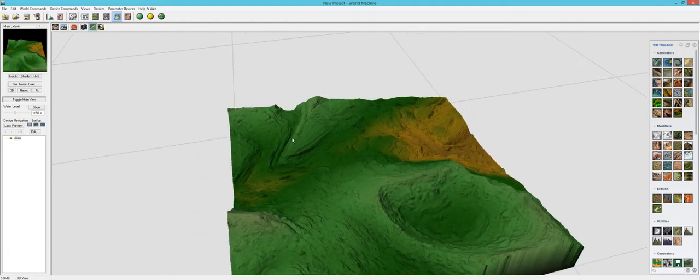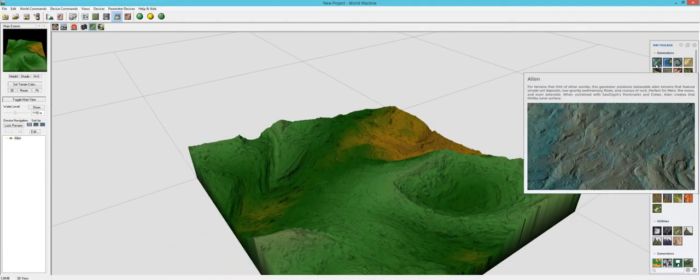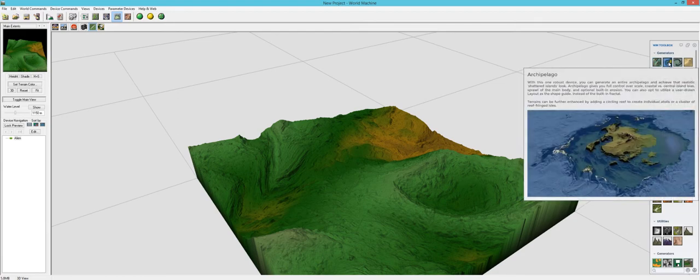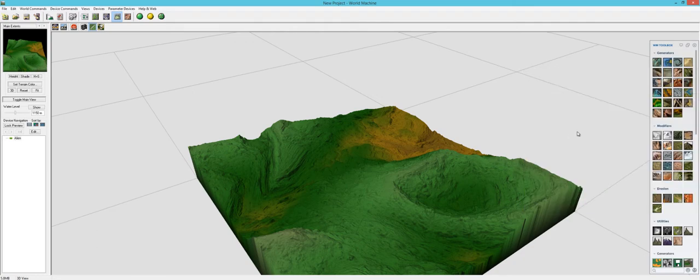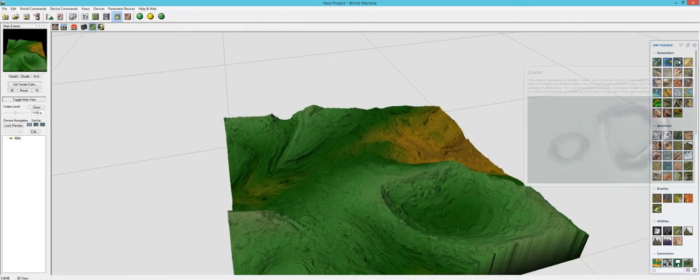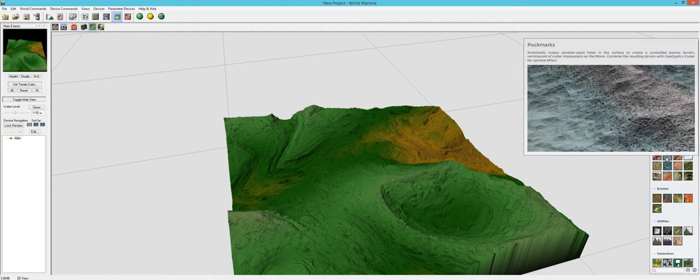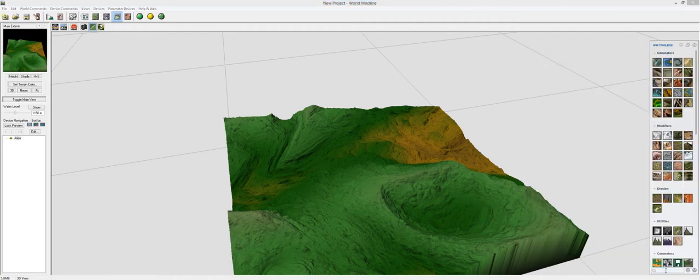So if you hover over any of these nodes, they give you a description. And most of them tell you what it's recommended to use with. So it tells you for this Alien node that it's recommended to use it with crater as well as pockmark. Sometimes it's really hard to find what you want. Pockmark's right here, but if you didn't know where it's at, you can just go down here and search for it there. Or you can turn on speech recognition, and all you have to do is say, toolbox, pockmark.